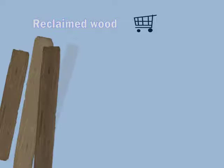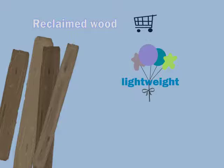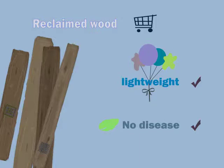The wood that I use, I purchase it from a shop where they sell reclaimed wood, and we choose pieces that are lightweight because we don't want the parcel to be heavy, but at the same time the wood is very solid, so it's really good for the box. Now this reclaimed wood has mostly already been used in shipping in some way, maybe in containers or something. There are mostly stamps on these woods indicating that this is disease-free wood, so it's a good thing.